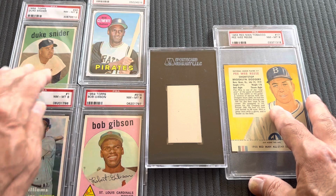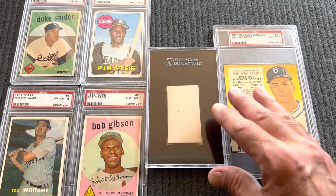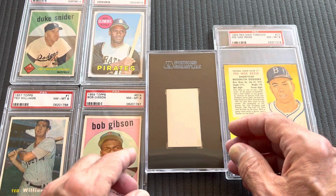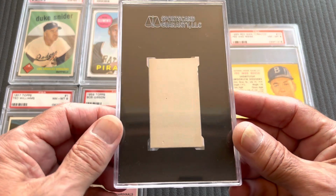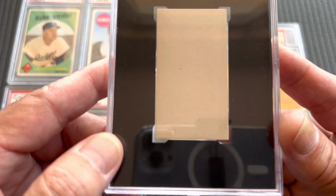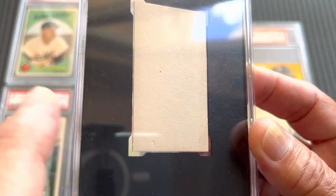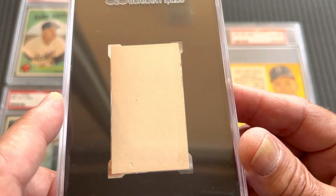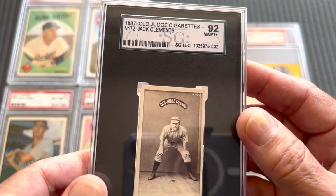Now we're going to get to the really, really rare stuff here. And some of these cards I'm going to show you, the next two are the only cards that grade 8. So these are cards that not even the Diamondbacks collection has. And this is my oldest card that I have in high grade, and it's an 1887. The only thing with this card, it has like a little nick there. And I think that's what took it down. But this is an 1887 Old Judge. And that's in an 8.